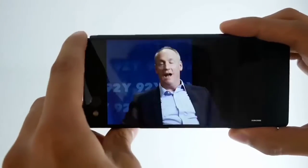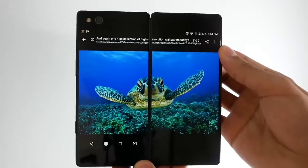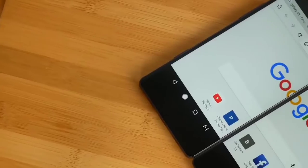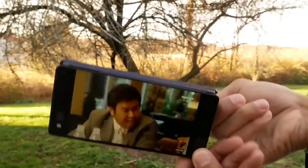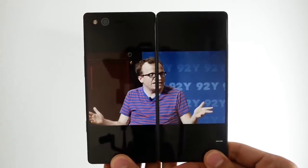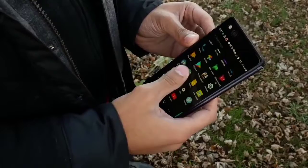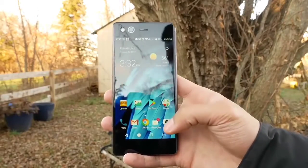The screens support full HD resolution. They're also covered with the renowned Gorilla Glass 5. The device is equipped with 4 GB of RAM, but it is possible to add flash memory of up to 64 GB. The phone is equipped with a 20-megapixel camera, and the battery capacity is 3180 mAh.